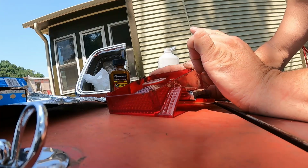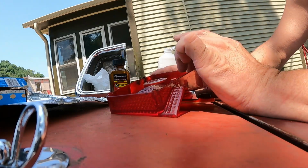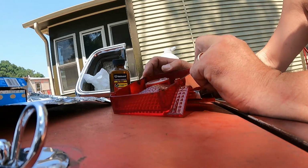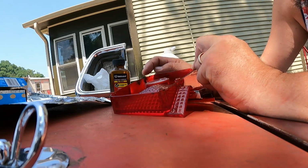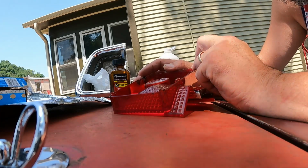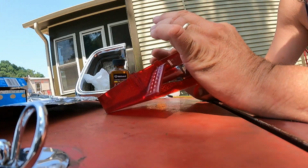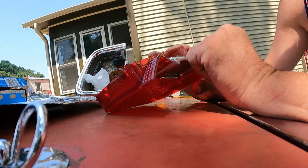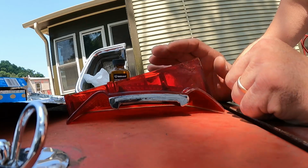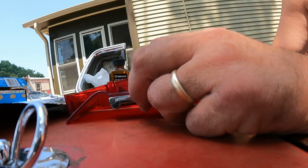Like I said, I think super glue would probably work better for this, but this contact cement, I've got it, and I think it's going to be all right. At least it's going to hold it together. The screw's going to hold it together. This has got stress fractures around it also, so you want to proceed with caution when you're tightening these things back up. I don't even know if the screw goes all the way through. See, there's where my crack is right here, and I think the screw is about just that long, so I'm going to be counting on these outer screws to hold this together.